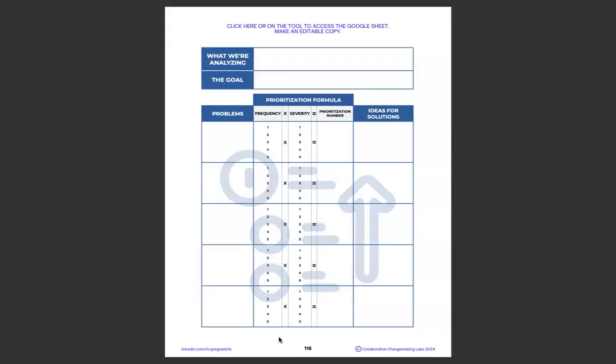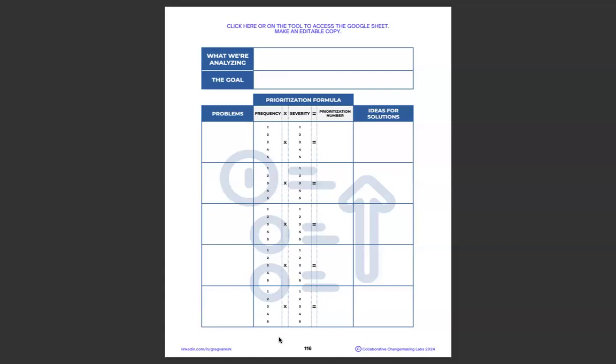Same thing if you look over now to severity in the next column. So how severe is this problem when it does happen? 1, not really that bad. It doesn't really affect things too negatively. All the way to 5, which means it really just causes failure. It's a disaster. It's a catastrophe when it happens, right? So high severity. So circle which number for frequency and severity you think. Again, don't overthink it. This is sort of guidance for a conversation.